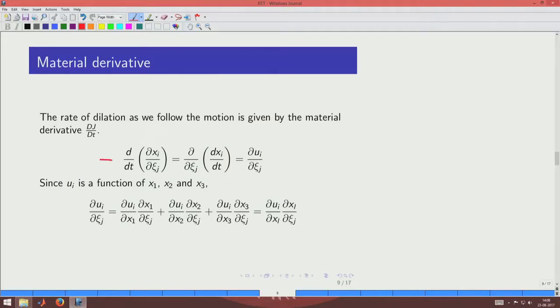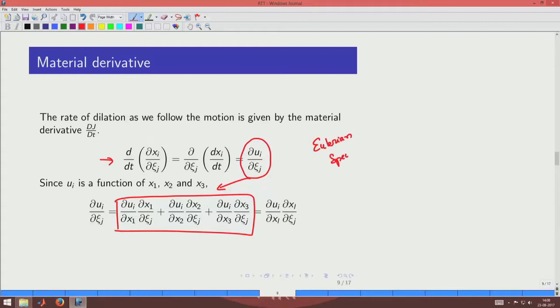So, consider this first term. The d in d by dt is capital, which means it is for the advected material derivative. If you look at this, we could just take this in, and then we see that dx_i by dt is nothing but u_i. So, this quantity can be written as this. Now, we want to expand this, and you can expand it by this formula, because the velocity u is a function of all three spatial coordinates, because velocity is specified with the Eulerian specification. This is because of the choice. Okay, the Eulerian specification we have taken.